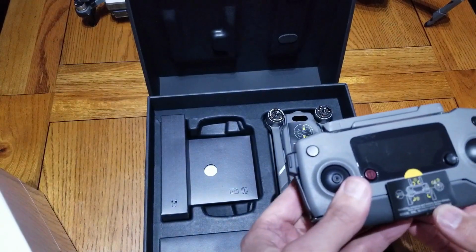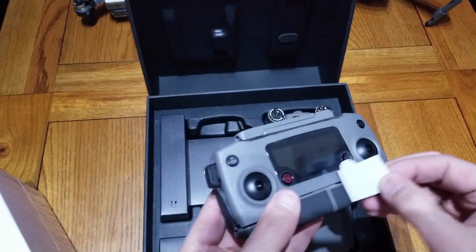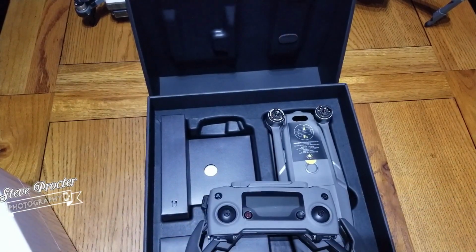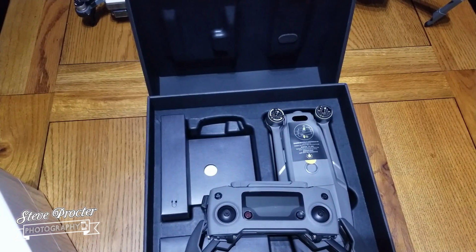Unfold the antennas and mobile device clamp, then attach the control sticks. So that's quite a novel idea. Obviously makes it better when you're travelling. You don't need to have the thumb guards like we have on the Mavic.